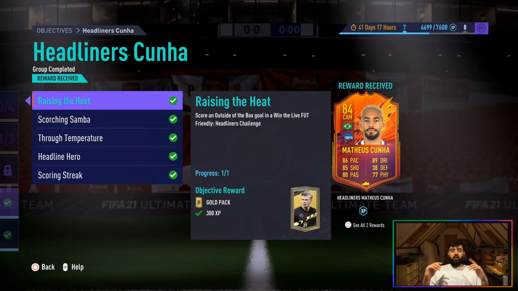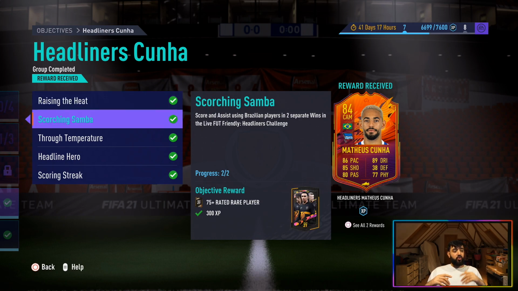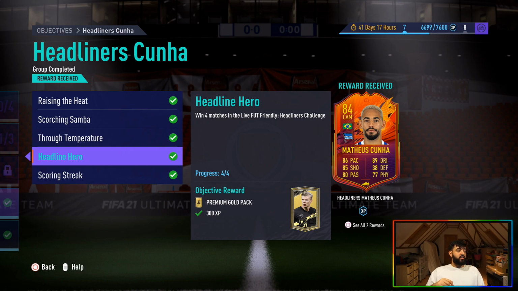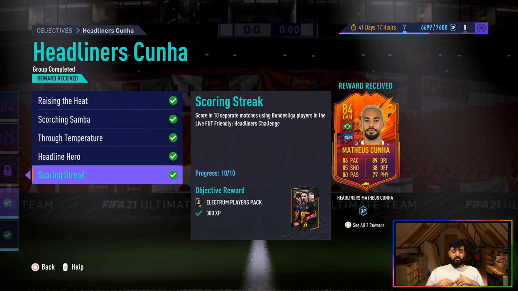Alright guys, so getting into the objectives now for Cunha. The first one is raising the heat, score an outside of the box goal in Win the Life friendly Headliners challenge. The second one is scoring assists using Brazilian players in 2 separate wins. Assist a goal with a through ball with a 4-star weak foot in 3 separate wins. Win 4 matches and score in 10 separate matches using Bundesliga players in the Headliners challenge. So none of these are really that difficult.